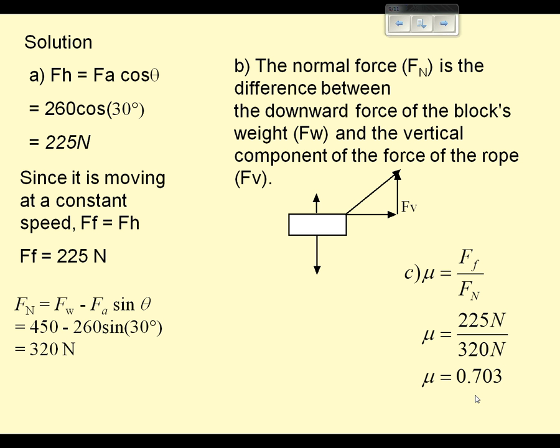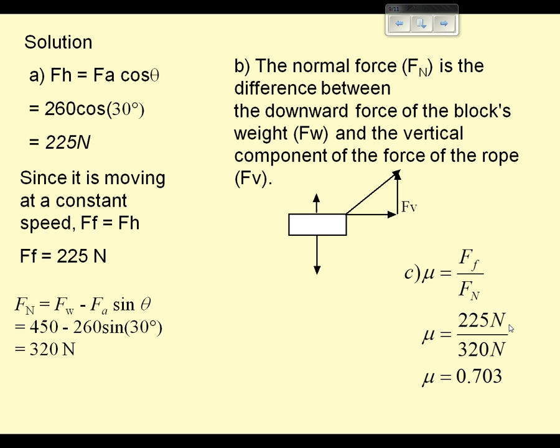Now Sean was asking about why it's always less than 1. Why is it always less than 1? If it was over 1, what would that mean? It would mean the friction force has to be a whole lot more than the normal force, so the top has to be bigger than the bottom. Most heavy objects have a lot of friction, but that friction doesn't compare to the amount of weight.